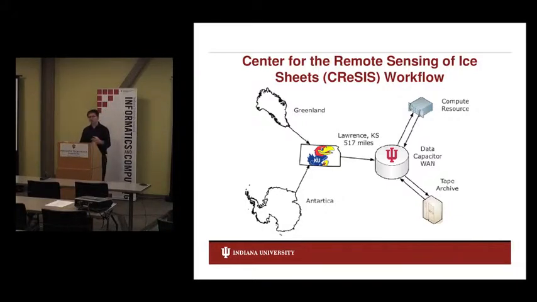So we thought, okay, that might work, but let's try mounting the data capacitor in Kansas and writing the data to it first. And lo and behold, it's actually faster than writing to the USB storage media. So this is a great example of file systems over distance and data capacitor WAN, preventing or reducing the need for shipping disks around.